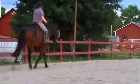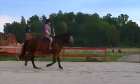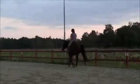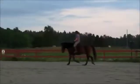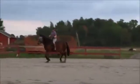So again, we'd like to see him stretch a little deeper, and look how much better it looks when we do get that. But just in the bridle and everything else, he's much softer. When we first saw the videos of him, he just looked so inverted, and now he doesn't look like that at all. And when you're riding, he is coming back a little bit, turtling a little bit, but you're getting a much more active trot.